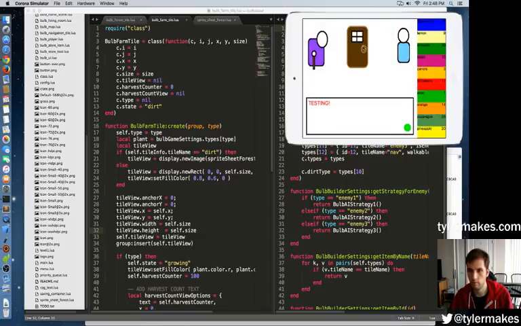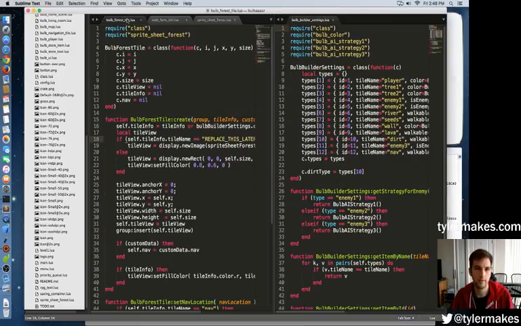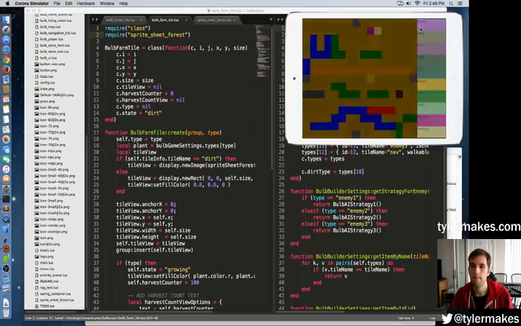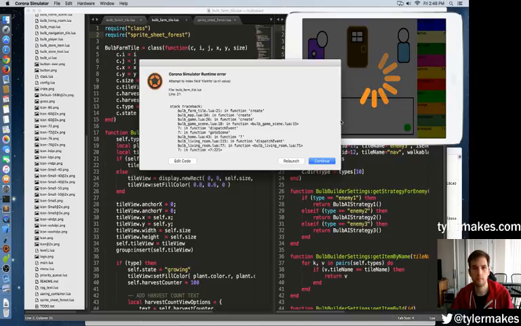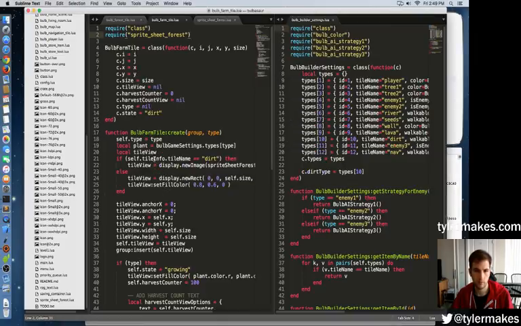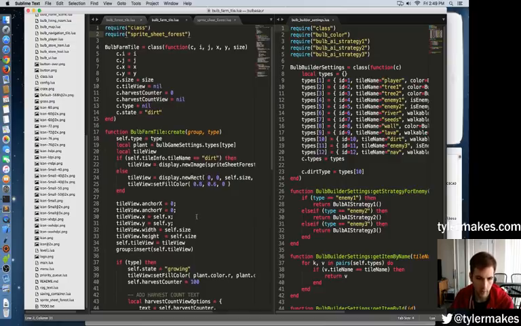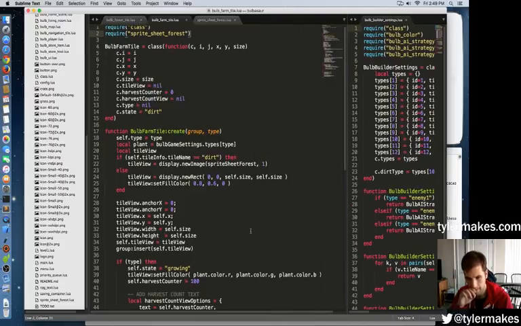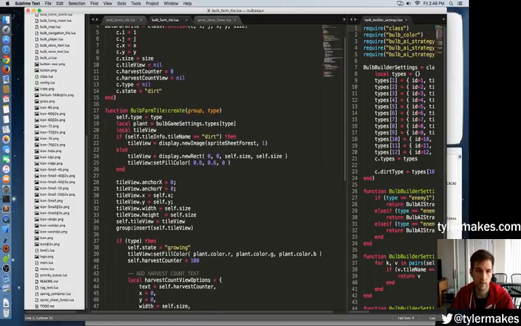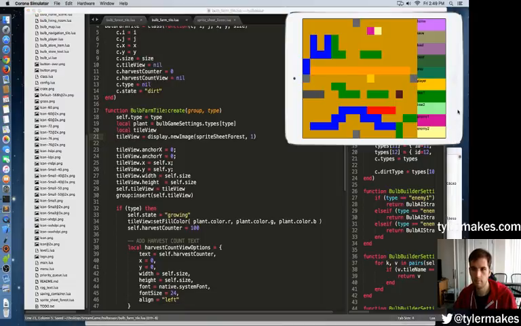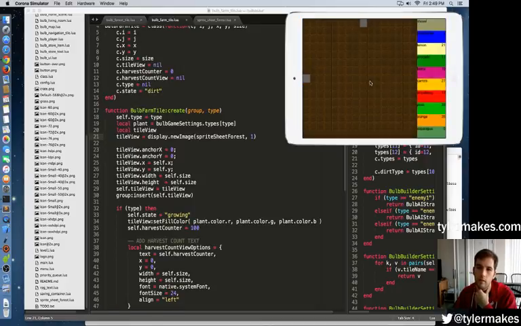So now if we go to the farm, oh, did it again. Gotta remember to include your sprite sheet. There you go. Okay, now if we go to the farm, that's weird. Line 21, a nil value. Oh, interesting. The farm tiles do not have a tile info. How did we get their color? Oh, I guess we don't have to worry about this. They're all dirt. So we can just get rid of that. Save. Let's go take a look at it. Hey, there we go. There's all of our dirt.